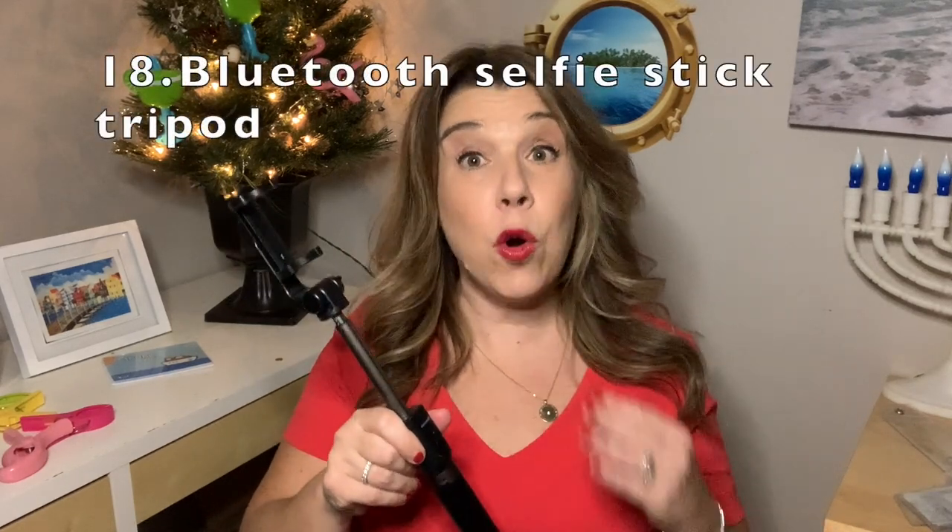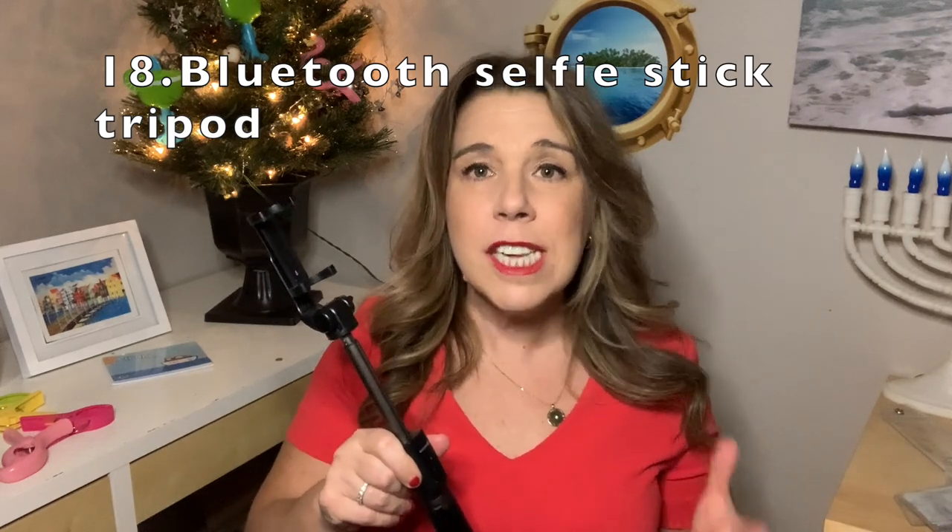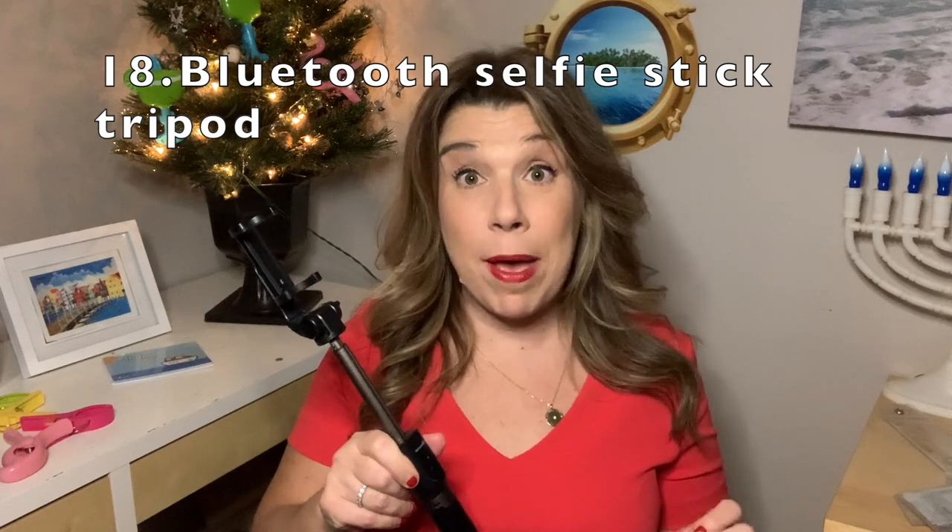Have you ever thought of a tripod or selfie stick as a cruise essential? Well, it's not strictly a cruise essential, but it is pretty handy on vacation. It's inexpensive and really practical, whether you're making YouTube videos or taking photos and videos for Instagram, Facebook, or your own family. Your phone goes here and it can go either vertically or horizontally. It is not only a selfie stick — it can extend quite far — but it also is a tripod. You could set it up to take a picture of you and your family. It comes with a Bluetooth remote control so you can click when you're ready to take that picture or video.